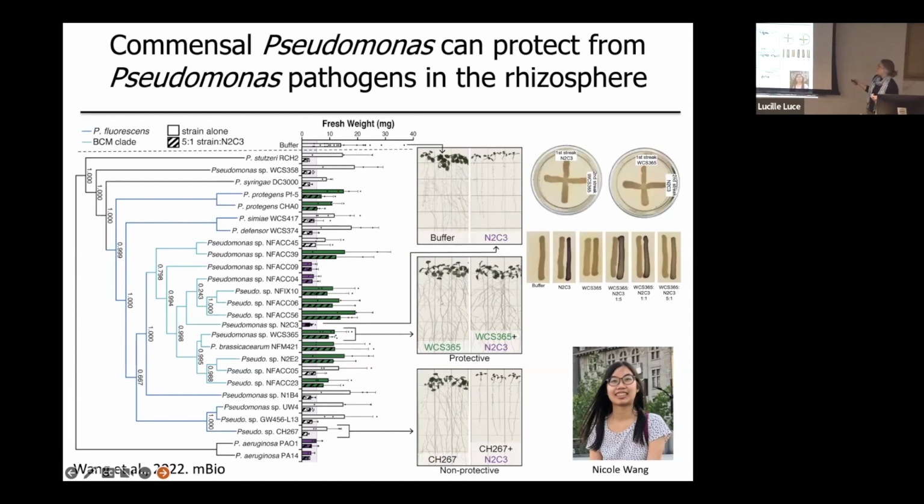And so we did a bunch of in vitro antagonism tests, and we couldn't find any evidence of direct killing. This is also a quorum quenching assay because our pathogen uses a quorum-dependent virulence mechanism, and the commensal can't quench the quorum signal of the pathogen. And so that starts to make us think that maybe it's something about the plant. So either the commensal is just more fit and growing in plant root exudates, or the plants can actually detect the pathogen and kill it, and not the commensal.